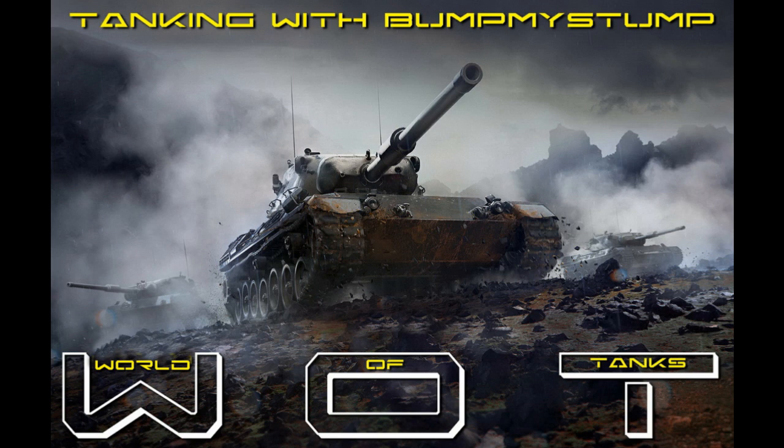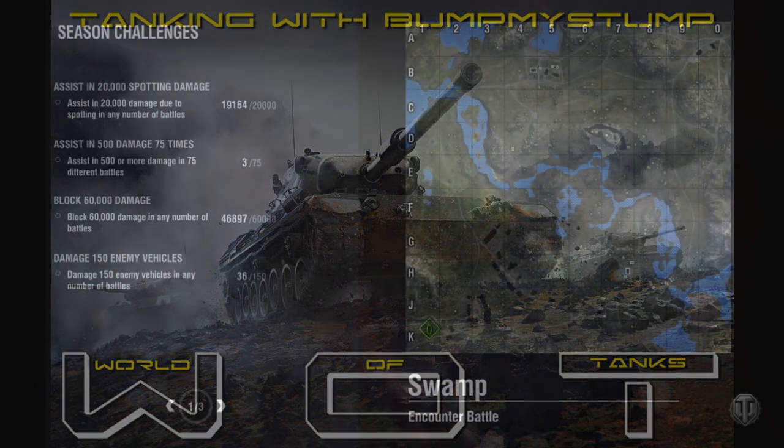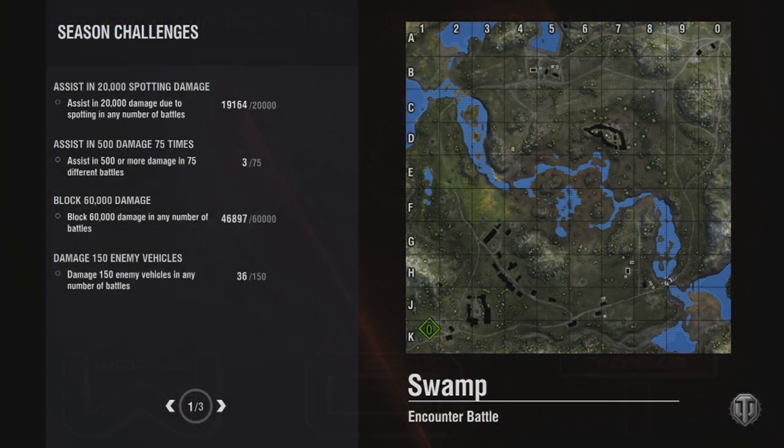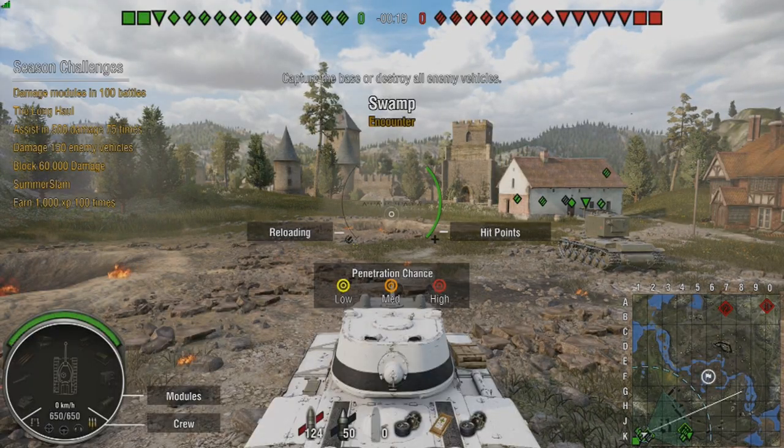Couple of games in the Captured KV1 where, as the title will tell you, I ended up getting Pascucci's medals in both of the games, so I thought I'd just put them together. Pascucci's, right? Where do they come up with these names? Child, please. So, Captured KV1. The first one is on Swamp.